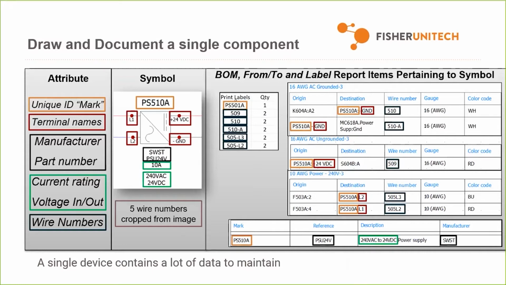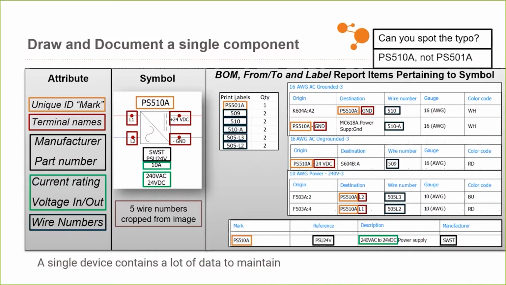And ultimately, when you take this into auditing, the question becomes, will you be able to find any mistakes? If you're typing anything in manually, there's a high chance for mistakes, and we're only considering one component right now. So imagine a project with 50 or 100 components in it. The risks become exponential. And in this case, there's actually a mistake on this page, and that mistake was customer facing. It was printed out for the label put inside of a panel. Would you honestly think that you'd find this mistake if you were reviewing your project?